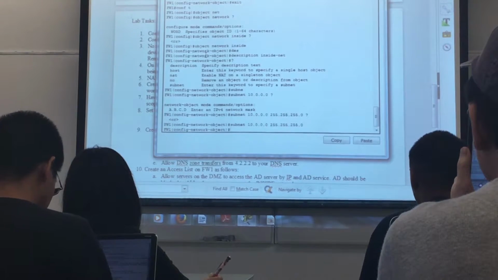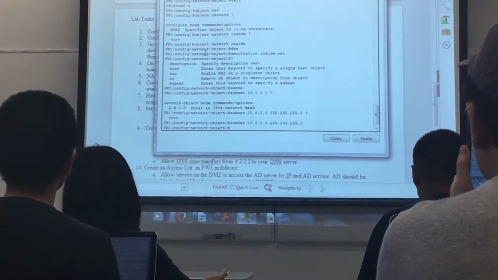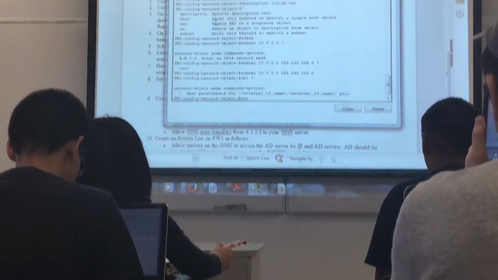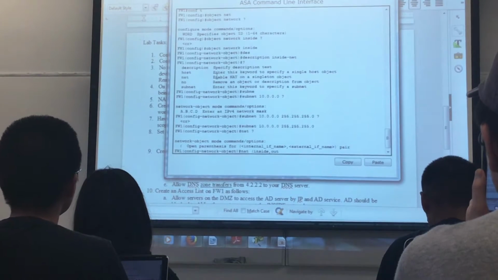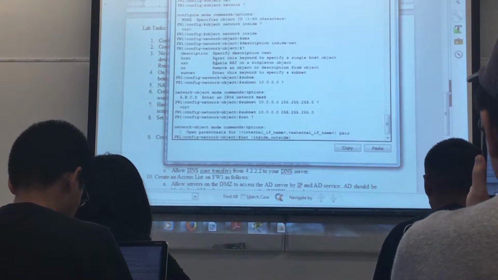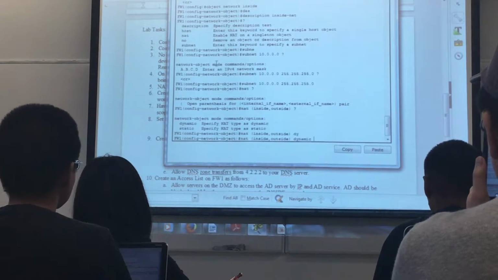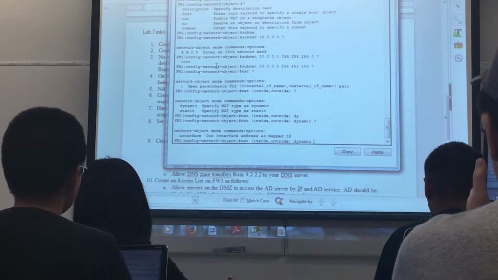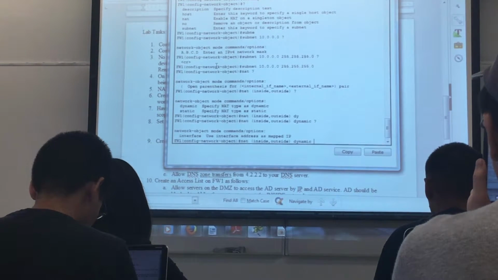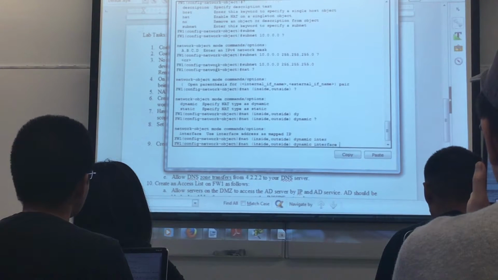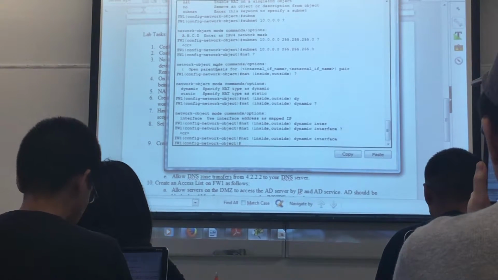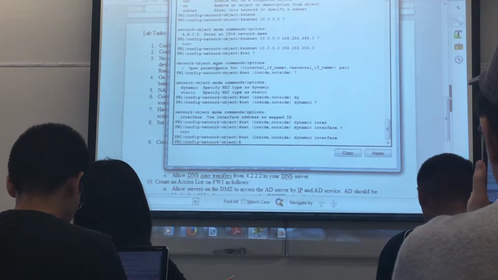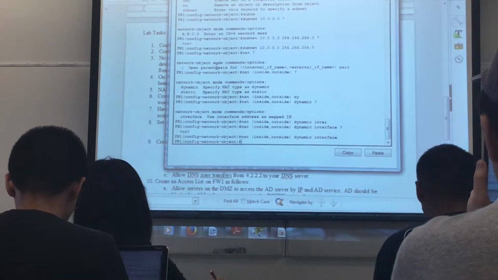Okay, and to set up the path, I'm going to type in nat. All right, and this time it's inside to outside, inside comma outside, dynamic, and interface. Use the interface address as mapped IP. You don't have to do anything for overload or anything of that nature. It's going to automatically do that for you.